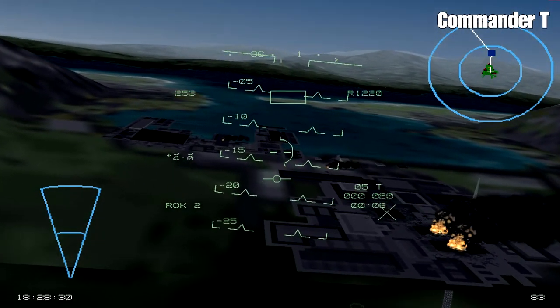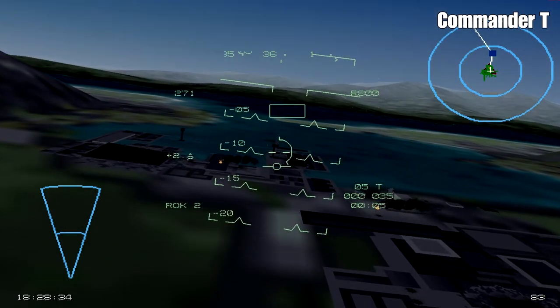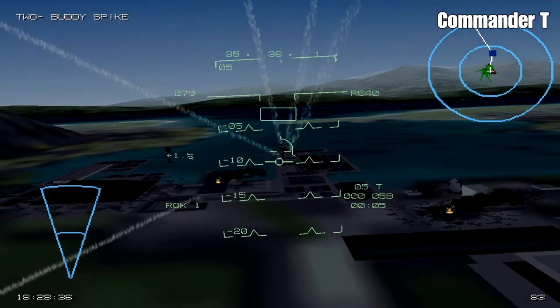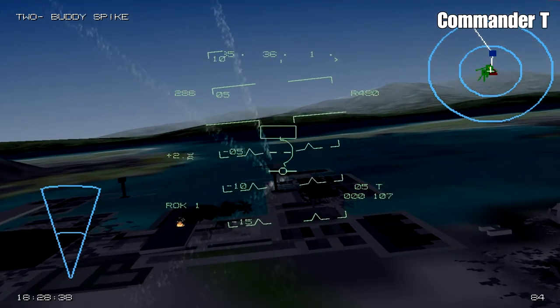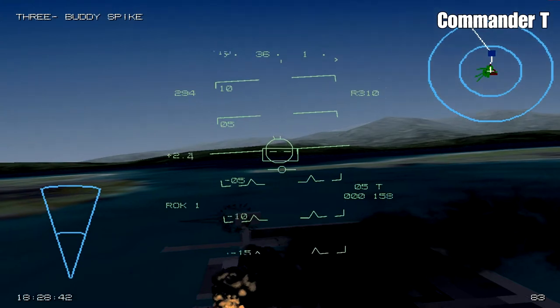There's a building here, I think. Maybe we're aiming for this crane. Rockets away. It's one of the cranes out.